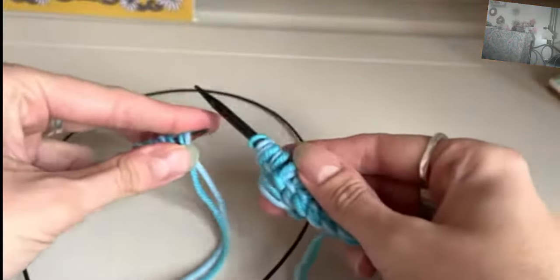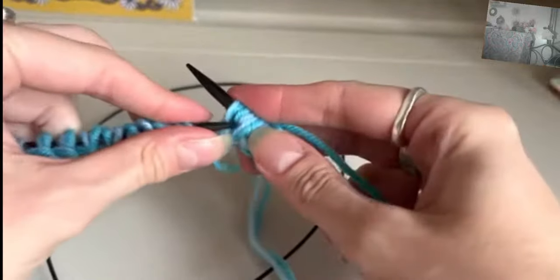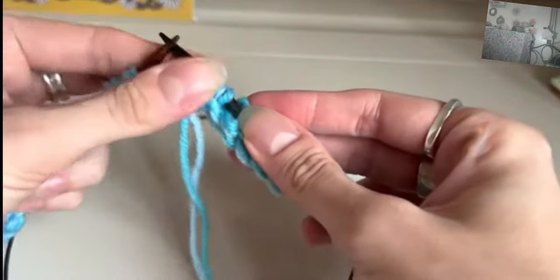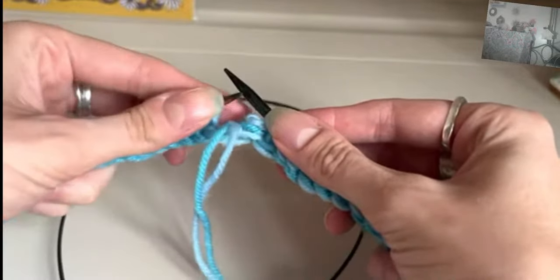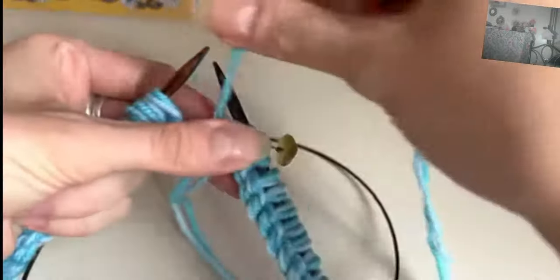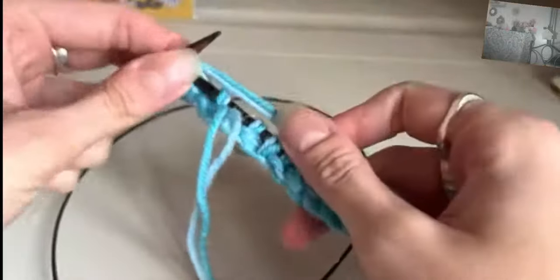Okay, so you're probably wondering what we're gonna do with that extra stitch that I made you cast on. So we're just gonna knit the first stitch and pass that extra stitch over, and that stops you getting gappy knitting. And what we're also gonna do is just add in a stitch marker here so that we can keep track of our rounds and know how much we've knitted. Okay, so stitch marker in, and then we're just gonna keep going in a one by one rib. So that's purl one, knit one, and repeat.